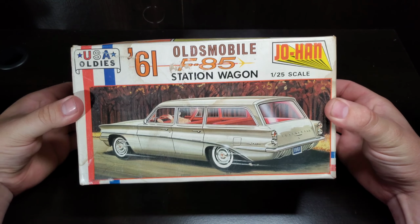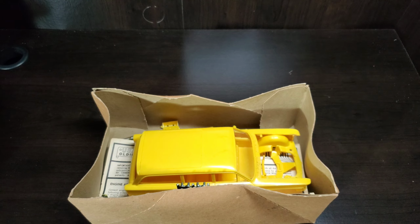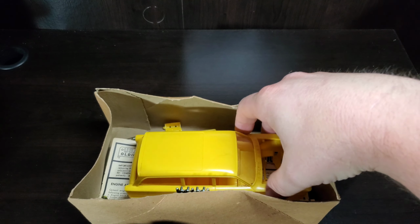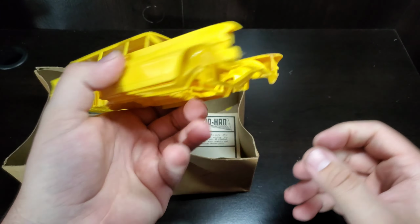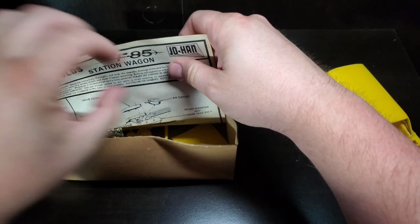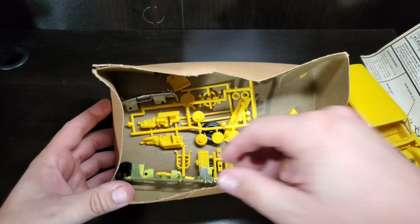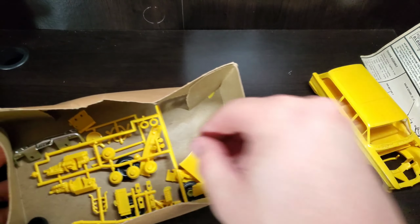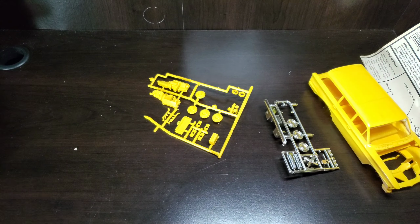What are your guesses for color of choice? Let's jump into it. There we are with a bright yellow station wagon. Here is the body chassis together. We have our instructions. Again, this is a secondhand kit, so some of the parts are loose. Some are still on the trees. But let me pull these all out and we'll take a closer look.